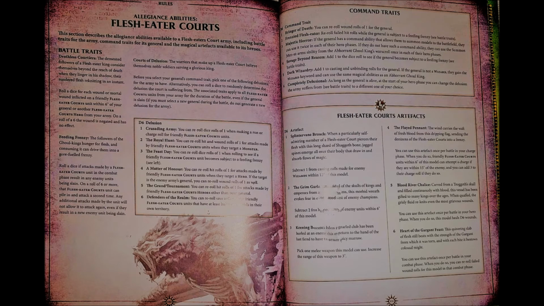The fourth artifact is the Flyblown Pennant. Here I think that it's quite interesting. It's a one for battle use only. And the penalty moreover is that it has a range of 6 inches of availability.